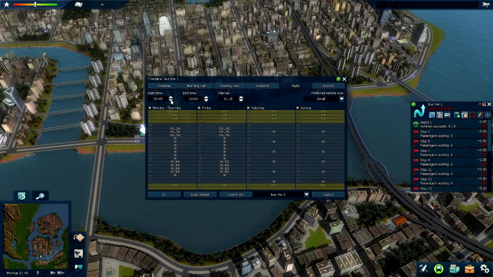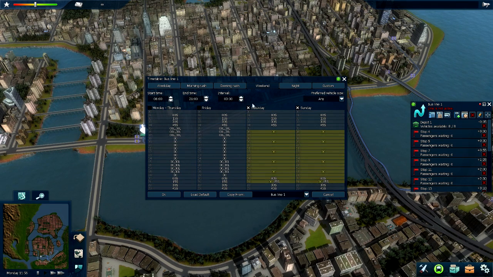Here, I always like to do overnight service because in the game people show up and wait at stops in the wee hours of the morning, because sometimes the buses get overcrowded and they're just waiting around. Also on Saturdays and Sundays, they'll go to the entertainment sections of your city. So you want to have enough coverage and decent routes to get them all.